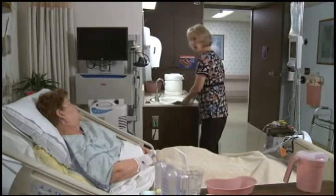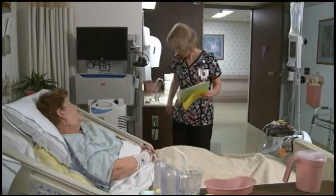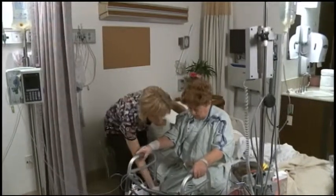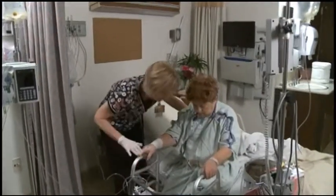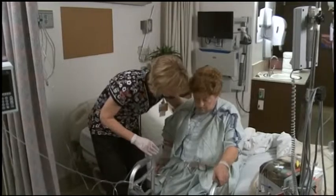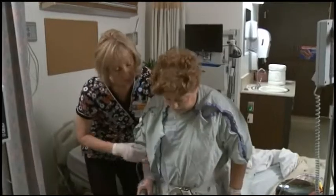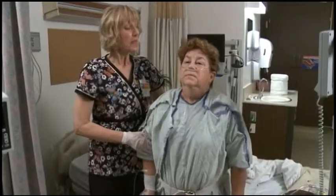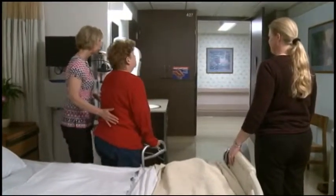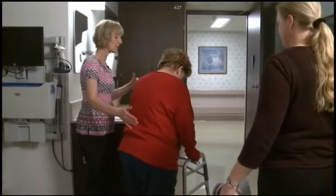Physical therapy will begin soon after surgery. The earlier you get moving, the better your outcome. Physical therapy will work toward preparing you to return home safely by assisting with range of motion and showing you exercises to improve your strength and mobility. A cooling machine or ice will be used to help manage your pain and reduce swelling. You will start walking using your front-wheeled walker. Pain should not interfere with your participation in therapy or with your daily activities, such as toileting or dressing. Notify your nurse if your pain is not under control.